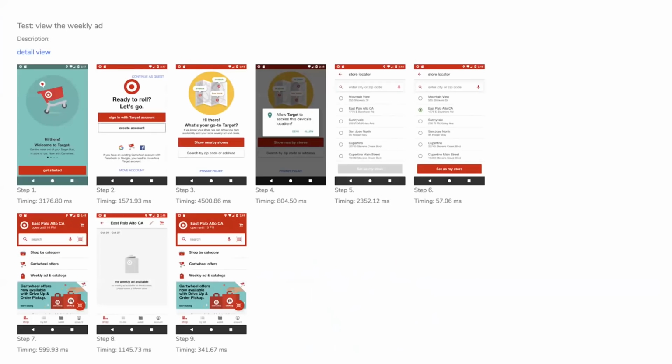So here's the flow from left to right, and it wraps around the screen. Here's an example of the output of an actual AI testing bot. So all we did was tell the bot, the test case in the upper left is called view the weekly ad, right? We want to make sure the weekly ad is in there. And we give it the target shopping app. The AI figures out how to get to the weekly ad by itself. Literally it figured out how to get there, and it verified that it was in there. So that test case passed, but it did this without any hard coding, without any human intervention. It just picked up the app and ran.